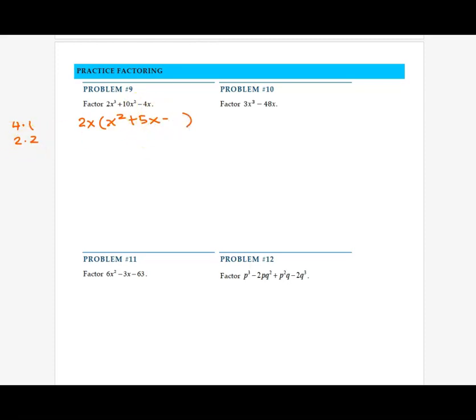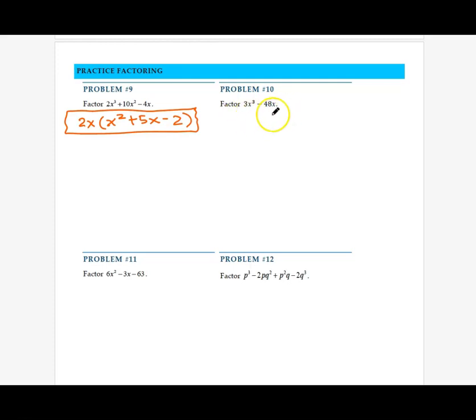All right, so let's look at that now. Will that factor? Well, the only thing that we have on 2 is 1 times 2, and there's no way that we can get that to add to be 5. And so this means that we'd be done here. We can't factor this any further. But you want to look to see if it can factor further. That's all we can do on this one.